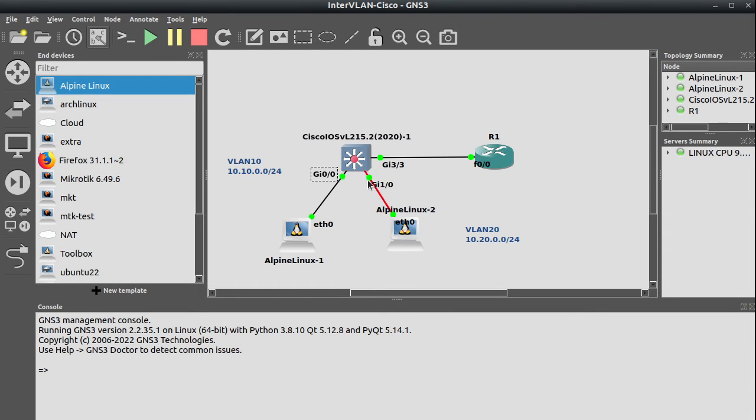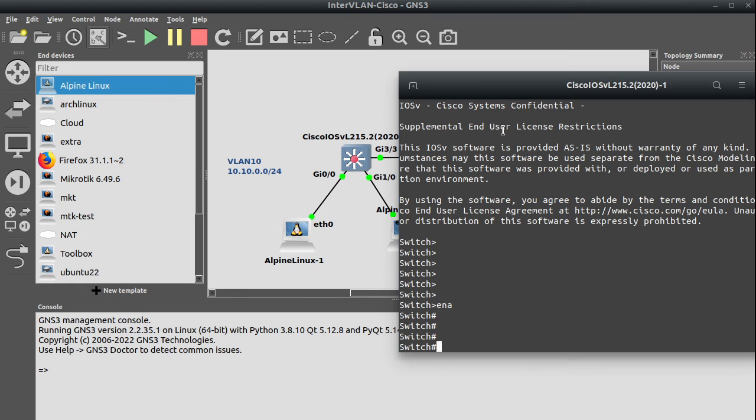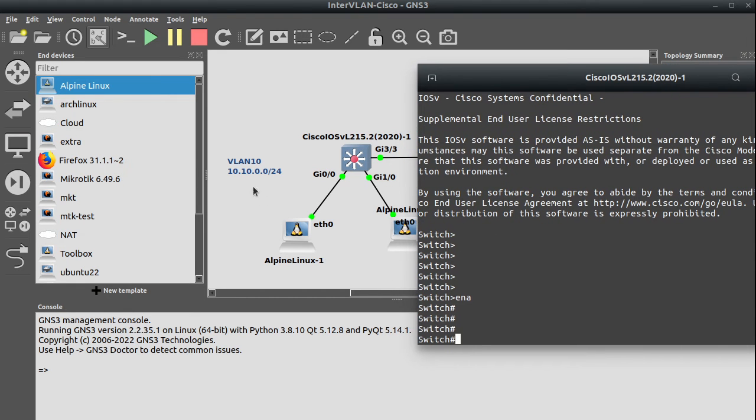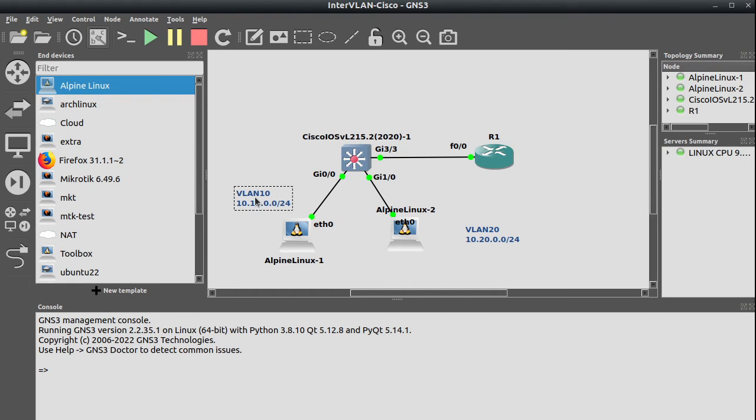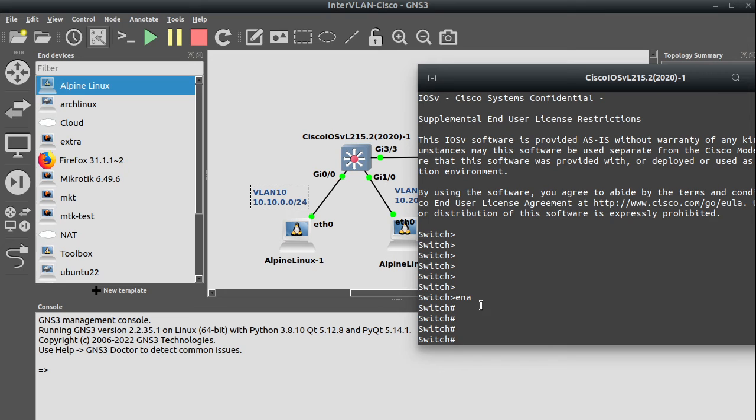That's gigabit 0/0, that's gigabit 1/0, that's gigabit 3/3, and that's fast Ethernet. So in the console of the switch, we want to define the gigabit 0/0 for the VLAN 10. We want to define the gigabit 1/0 for the VLAN 20, and then the gigabit 3/3 as a trunk port for both VLANs.